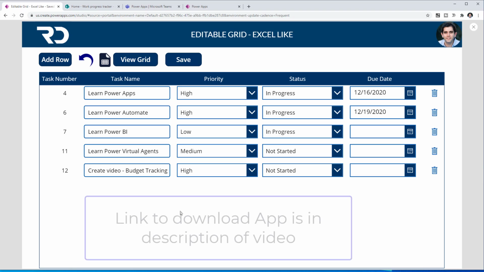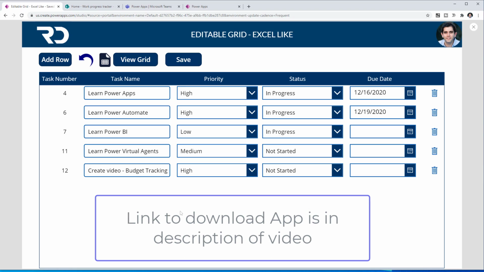So here's a fully functional grid view in Power Apps, connected live to my data source, built in a performant way. You can add rows, you can delete rows, you can update rows, you can view rows, you can save all the data at once in a performant manner. You can even have a timer control which auto saves. You also have undo. Basically, a fully functional grid-like experience in Power Apps.